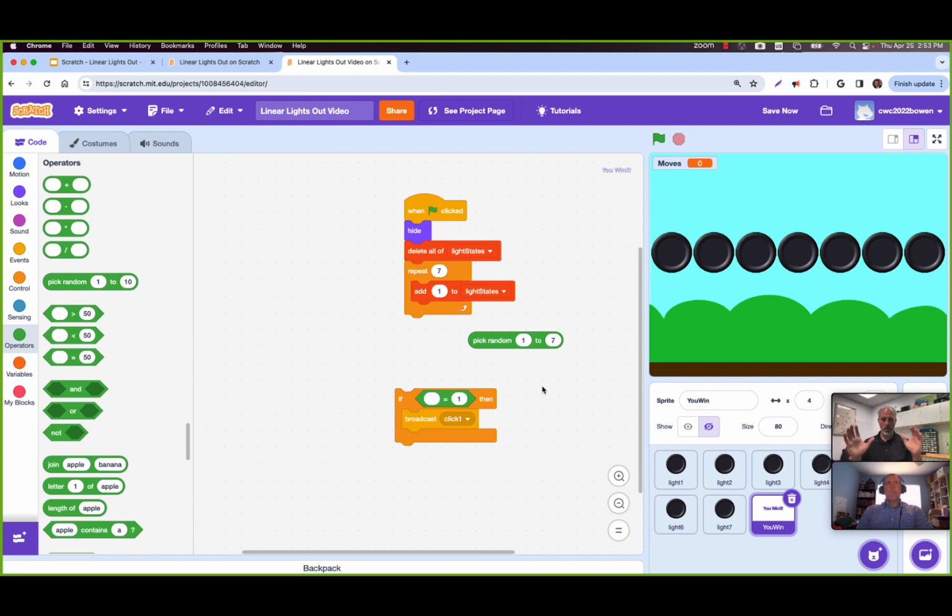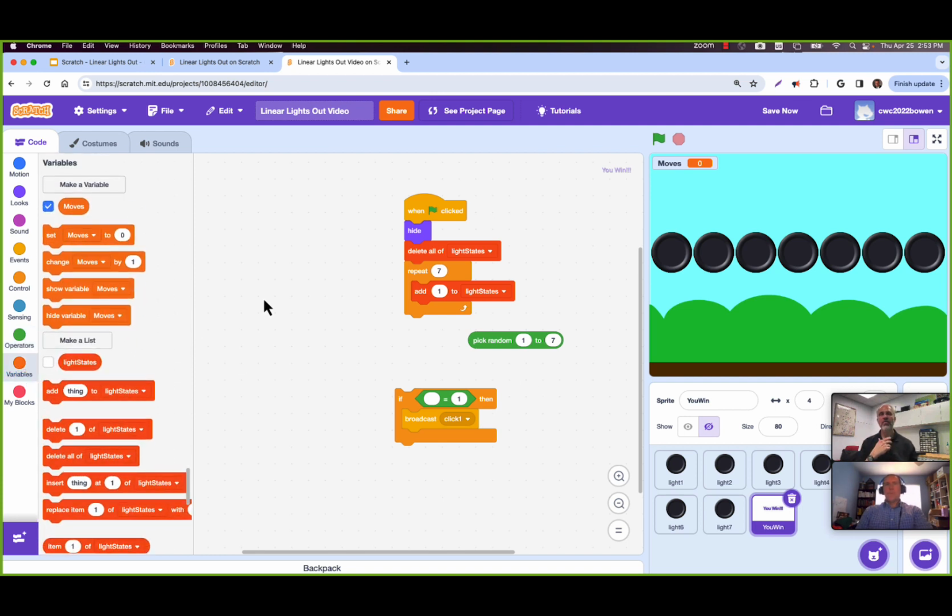I want to pick one number, 1, 2, 3, 4, 5, 6, or 7, and then I want to check to see if it's a number 1, do this. If it's a number 2, do this. So I'm going to make a new variable. This variable is not a very important variable. I definitely don't want to show it on the screen.